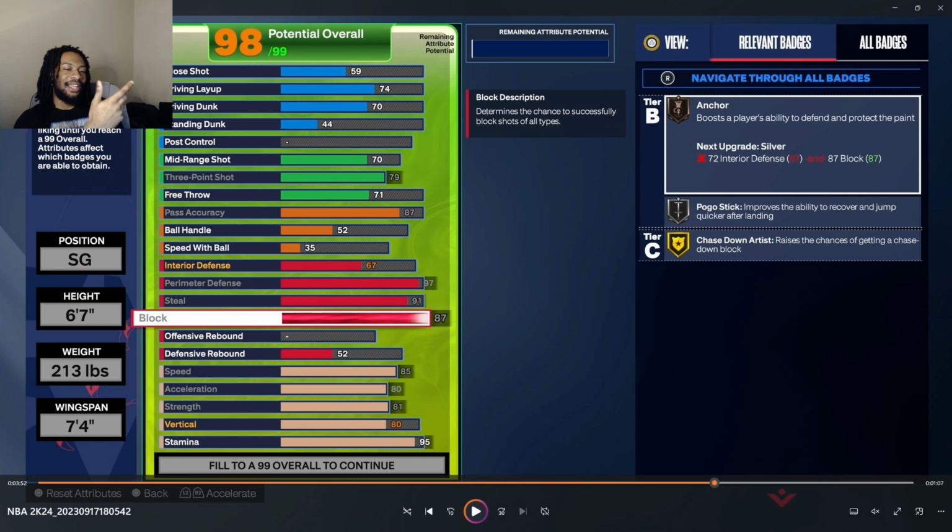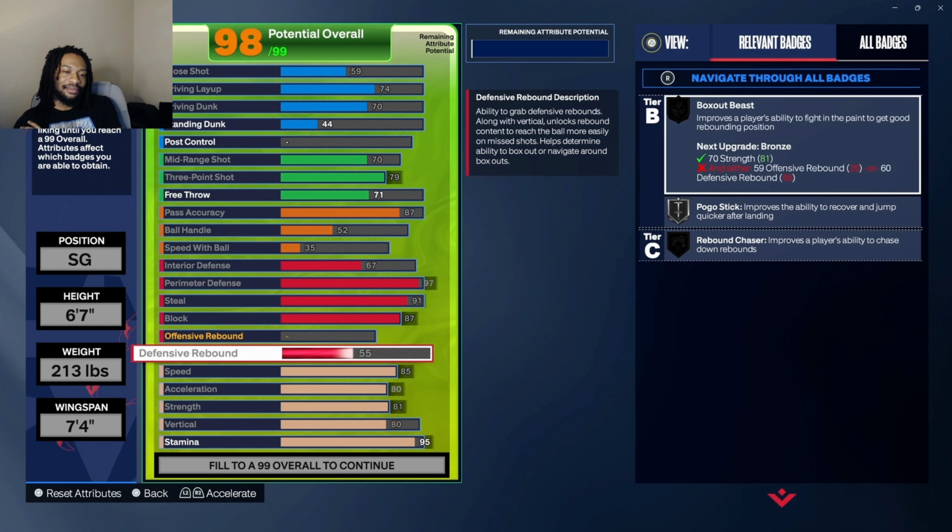97, 91, 87, 85 speed, 80 acceleration, 81 strength, 80 vert. So that chase down is going to be activating. 95 stamina. 81 pass accuracy. 70s on all the shooting. 70 on the drop and layup and drop and dunk. Boy, we going to be going crazy. You're going to be going crazy.